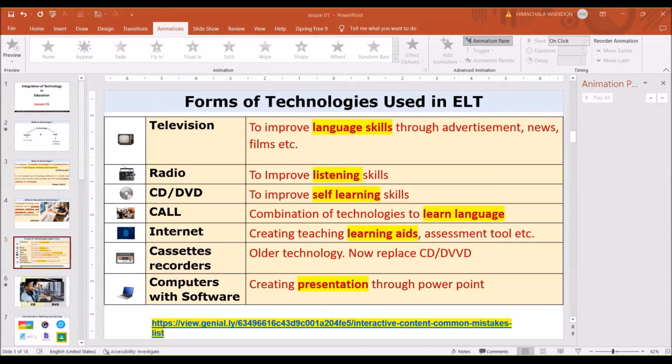Right now, the link is in the chat box. Click on the link there. Once you click on the link, you will see the screen like that: forms of technologies used in ELT. Do all of you get the screen here? This type of screen on your computers or devices?